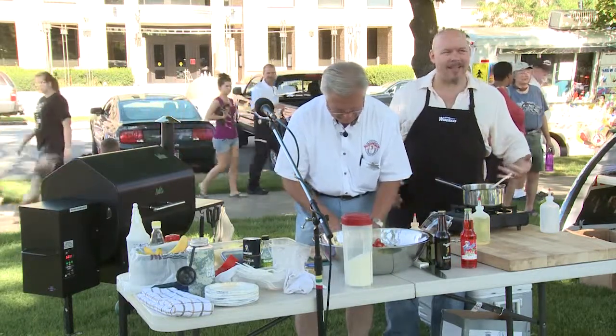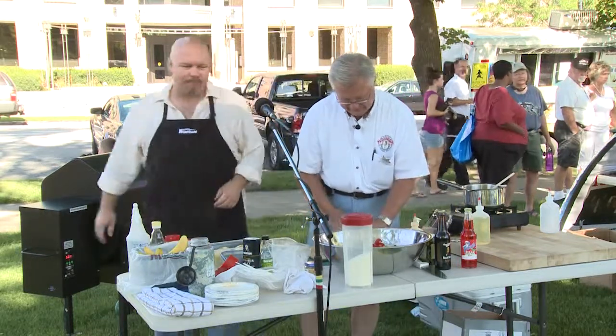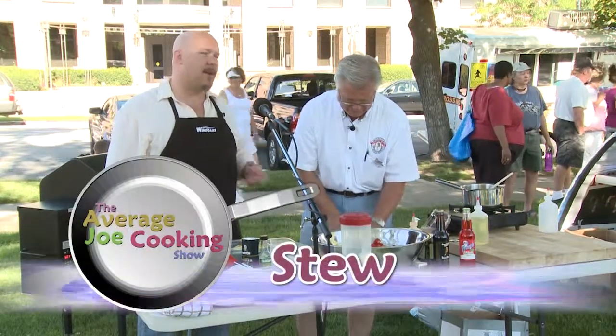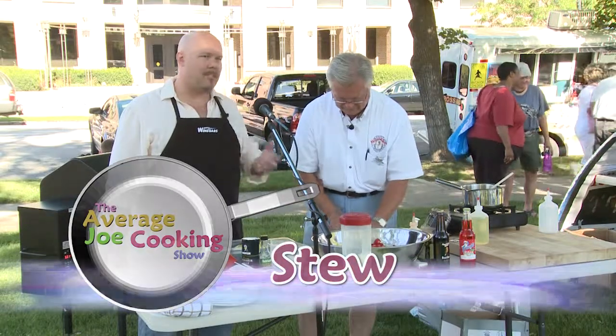I don't know why I love that sauce so much, but I do. I tasted it. It's more like a sweet and sour. Yeah, it's very reminiscent of an Oriental sweet and sour sauce, but with a spicy kick.